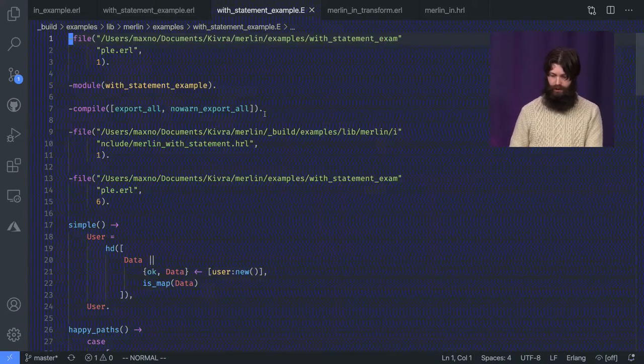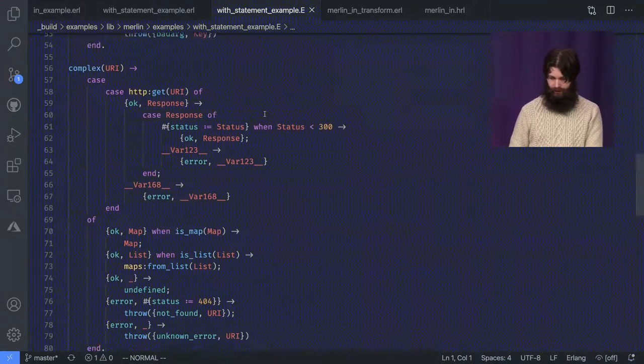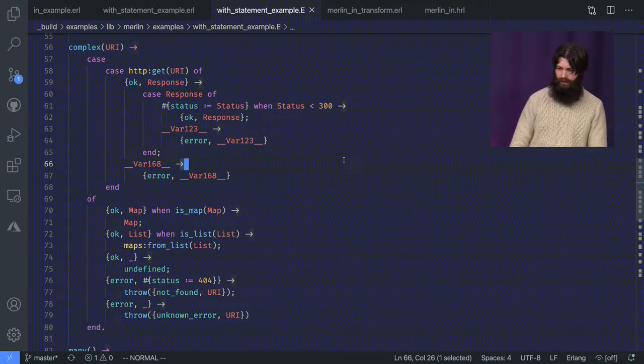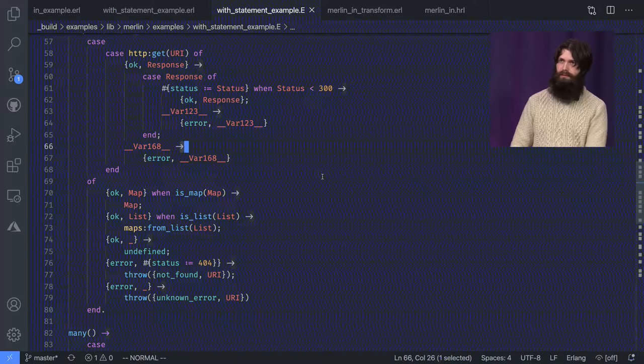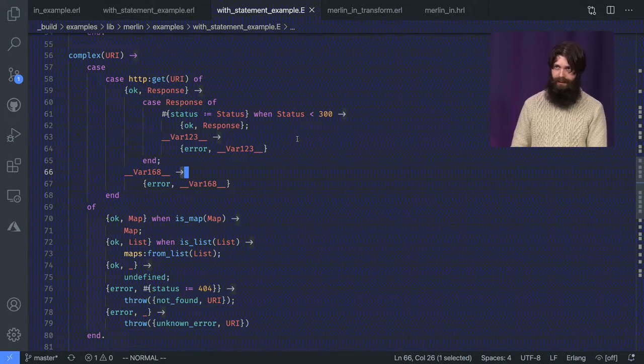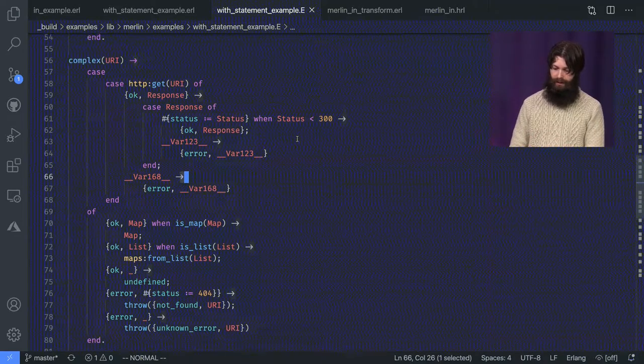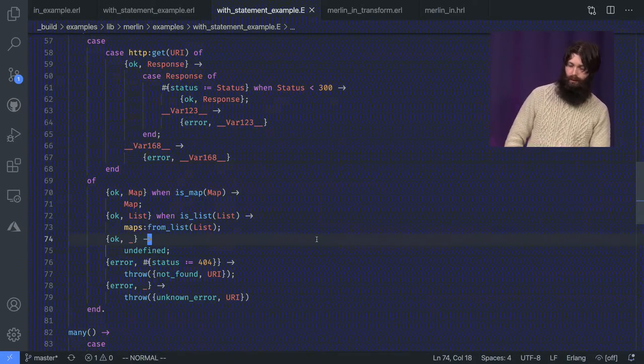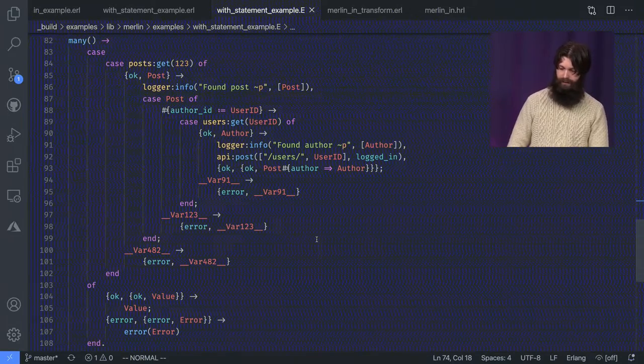And then, of course, this has to be desugared somehow, so it becomes, let's see, complex. It becomes this lovely nested case of cases of cases of doom here. And here you can see also my secret variables, which I have generated, 123168, stuff like that. Of course, this is not code you would like to write, but it's correct. It does what you want it to do, semantically at least. And it wraps it in OK error, which means that I can combine all the pattern matching down here, and you just prefix it with OK error in order to be able to match on both.